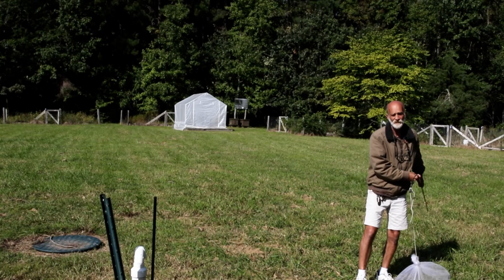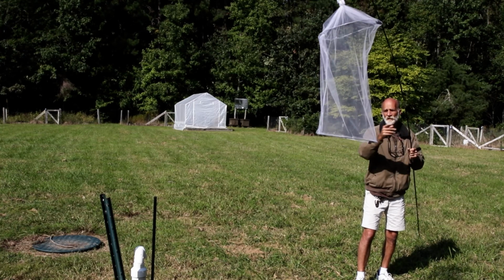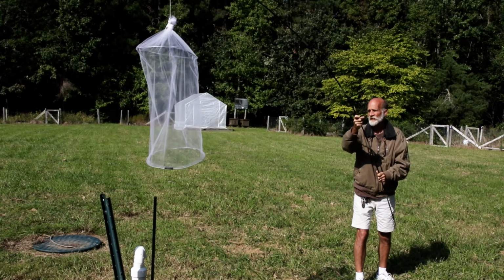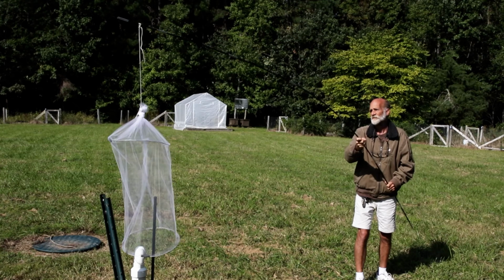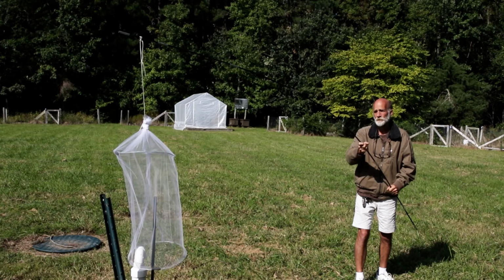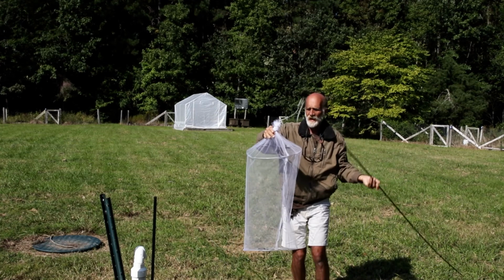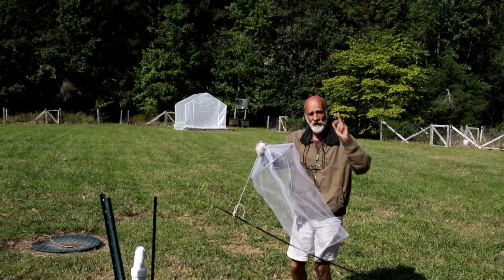You want to do this very slowly, but first raise it really high above where your dragonfly is. Remember, our dragonfly is perched on the end of this little green stake here. We're going to bring it slowly over top of them. And then when the net's over top, slowly bring it down. At this point, somewhere along the line, the dragonfly would have got scared and flown up to the top of the net. Once he's there, he'll be trapped at the top. You don't need to worry about it. And then you just bring the net to you, and you should be able to reach your hand up under there and grab the dragonfly. Show you how that works next.